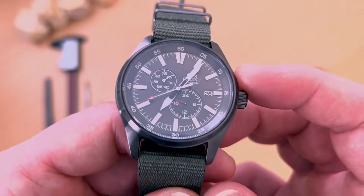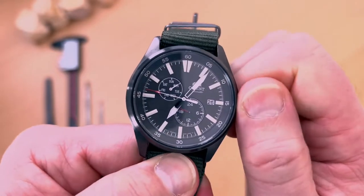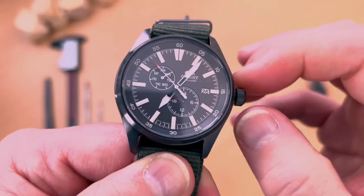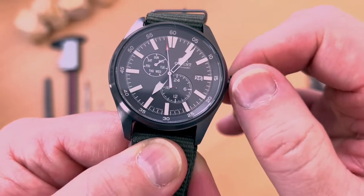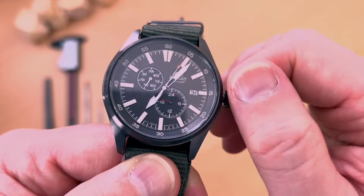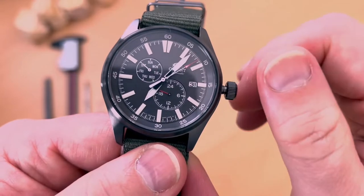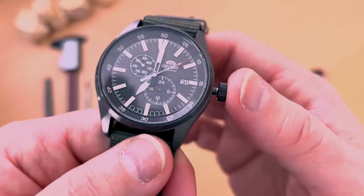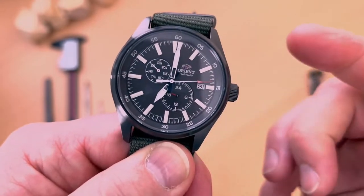So to operate this movement, like I said, this is a screw down crown. Basically just unscrew it. You hear that pop, and at that first position, you can hand wind. The second position, one click out, you can change the date and the day. At that 10 o'clock, you see that hand will move to change the day. When you come out another click, third position, that's where you can change the time as well as hack the seconds. Of course, when you push everything back in, screw that back in, everything starts again.